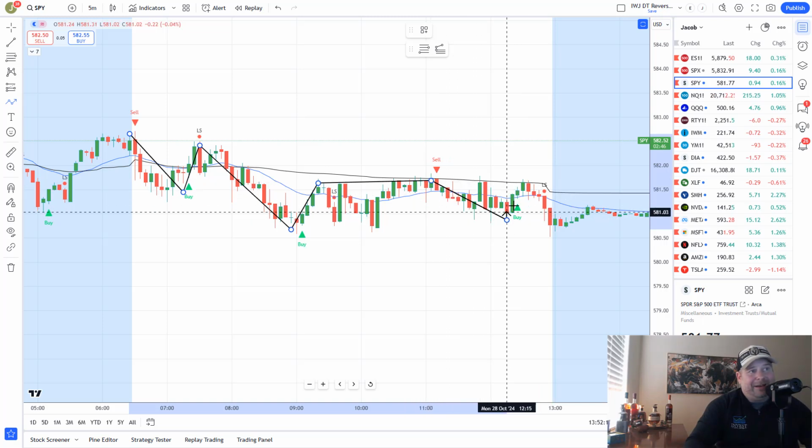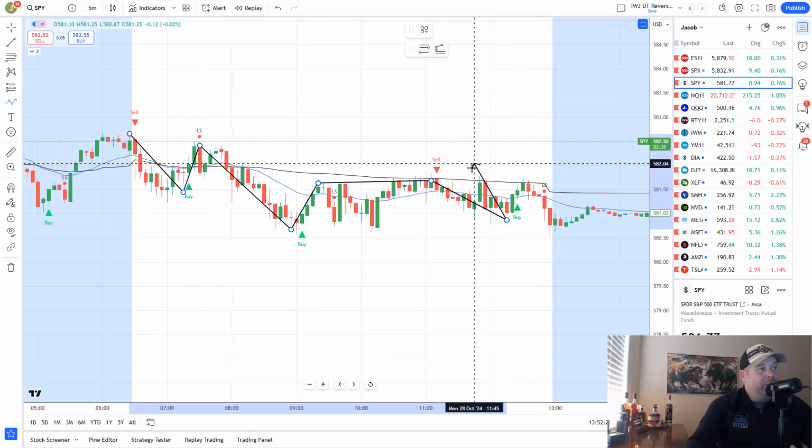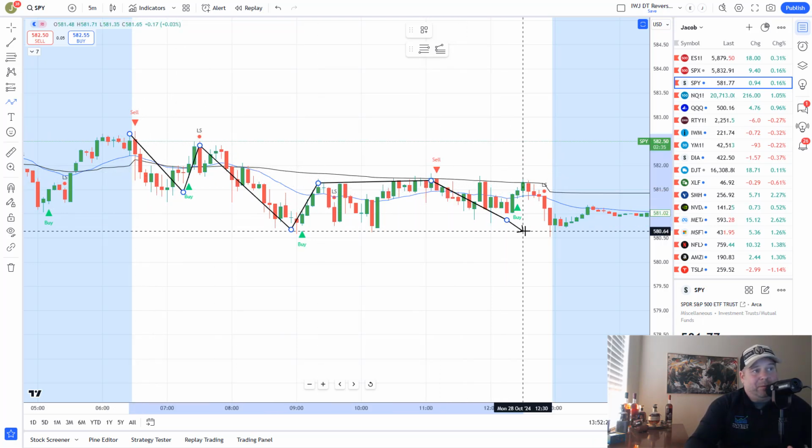And then I don't know if this buy signal at the end of the day was a winner. It looks like it probably was, but I'm not 100% sure on that. So you had winner, winner, winner on Monday, including another really nice winner here and a decent winner here. So the indicator killing it.